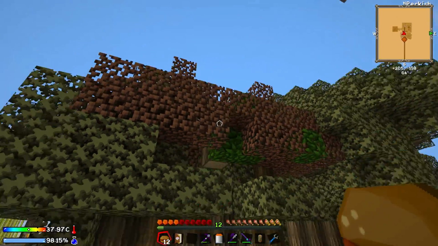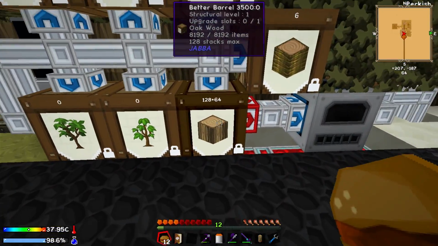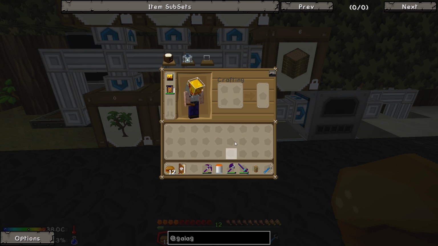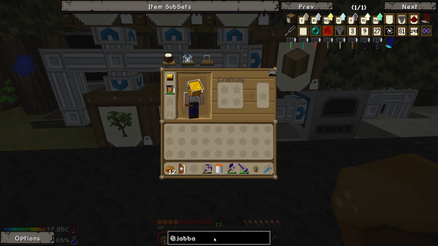We've got dry rubber leaves. The rubber trees finally started to grow again. We have a ton of wood. I really want to try get an extra barrel for that. Let's go to JABBA whilst we're waiting for things to fill up.